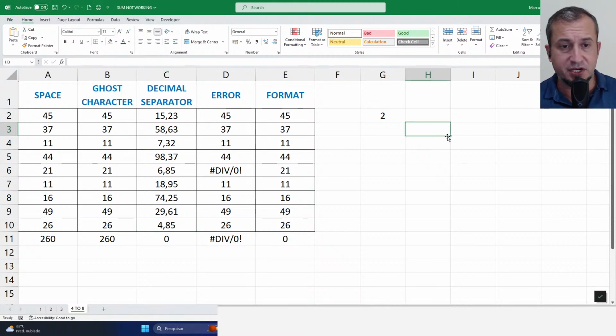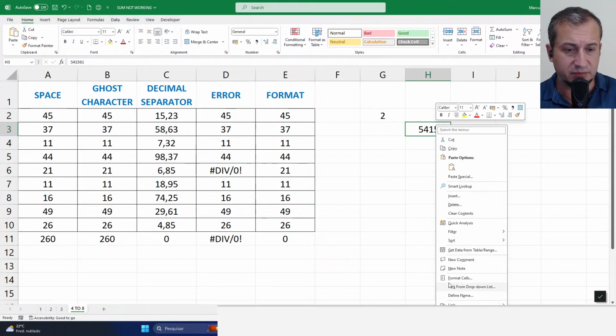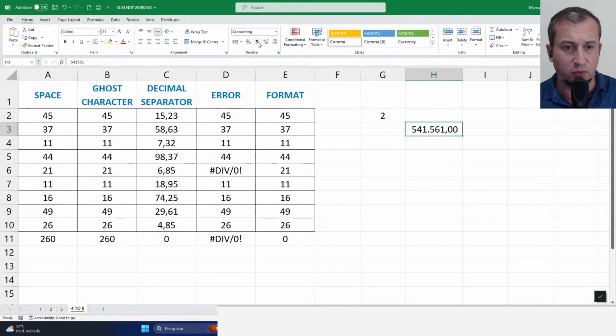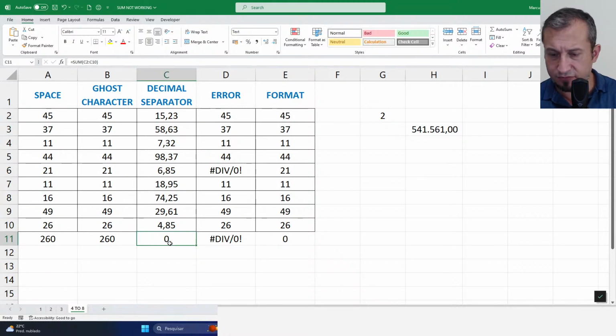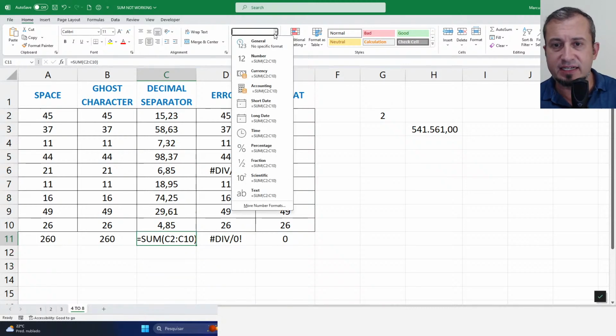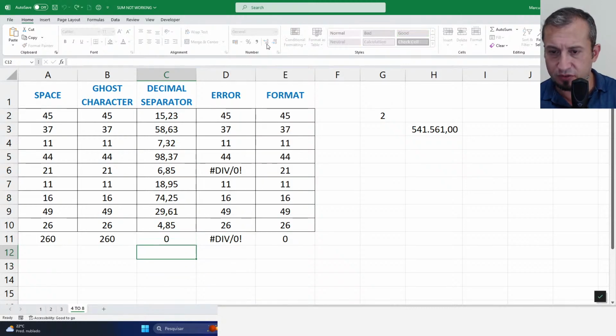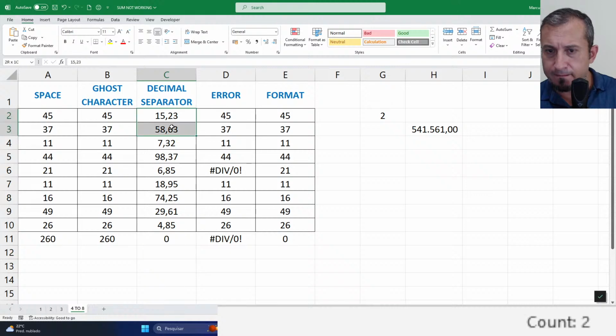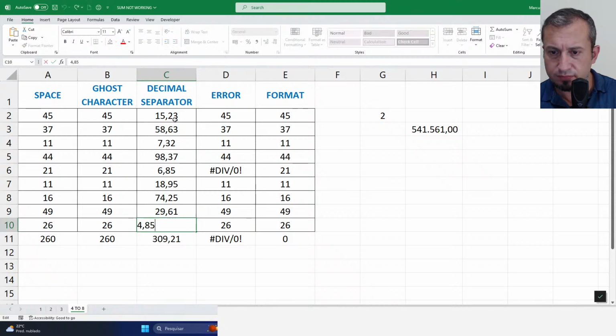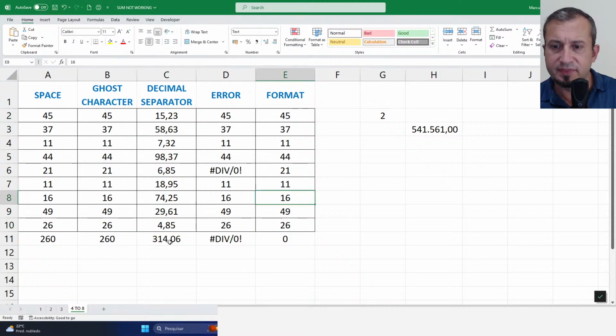So let me check here if I have a great number here, and I will go to format. Let me check this format. You see, I'm using comma here, really. So actually my system has not realized what I'm doing here. It's a text. Let me just use general.